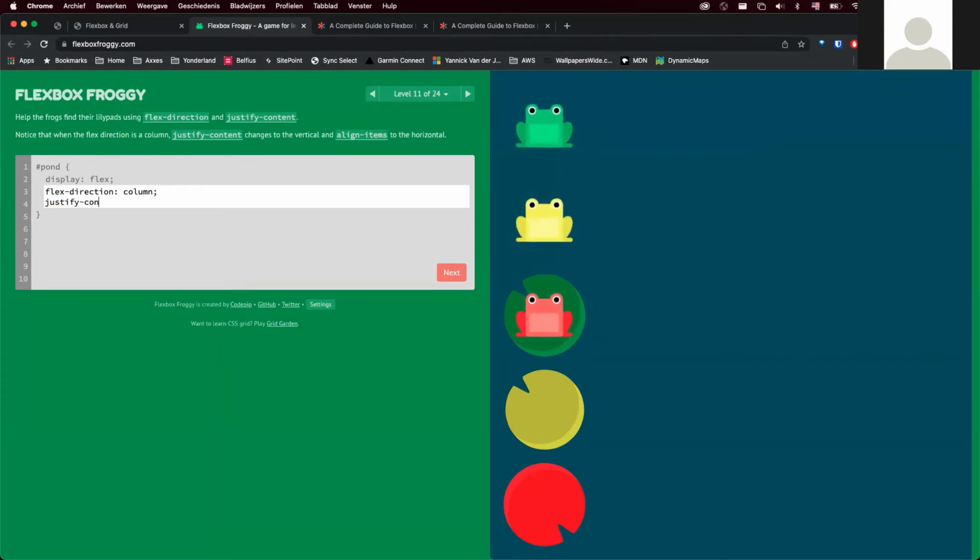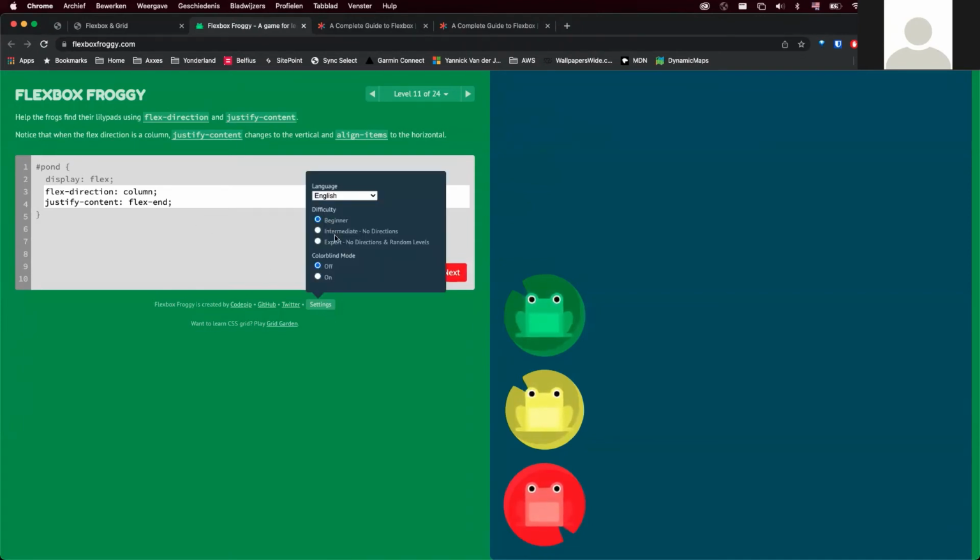Let's just align. That's insane. And then you can go to the next level. This is a good start to practice. In the settings you can choose beginner, intermediate, expert. Maybe this is a fun exercise to do. And then the other ones I'll put on later or something.